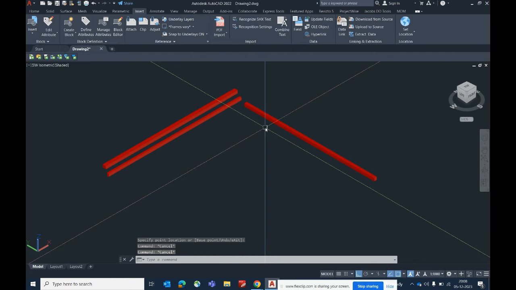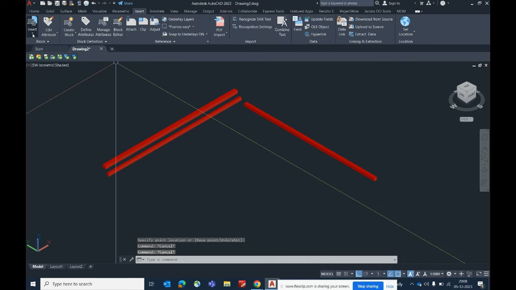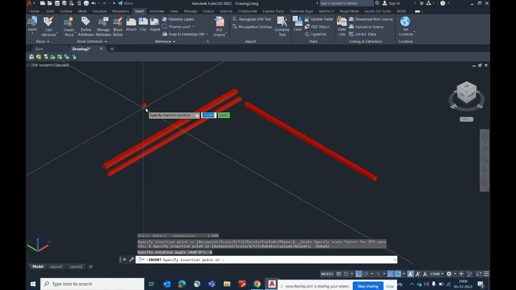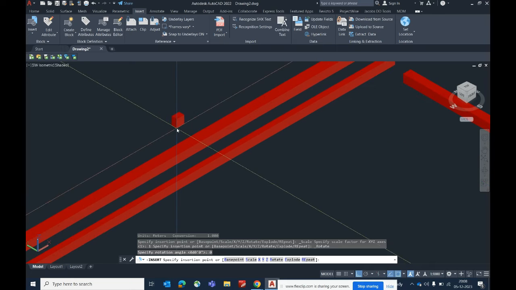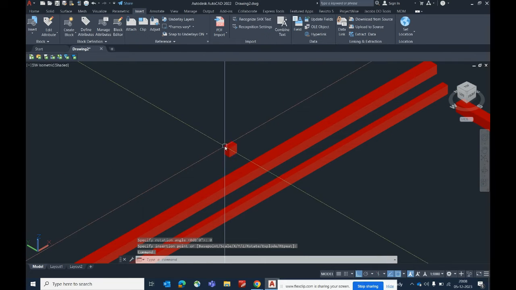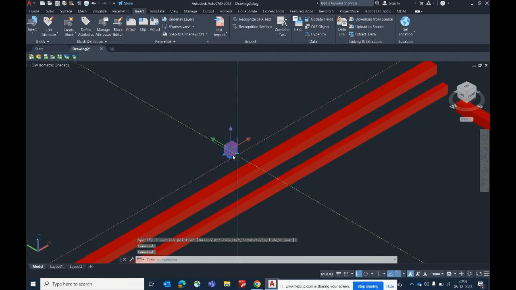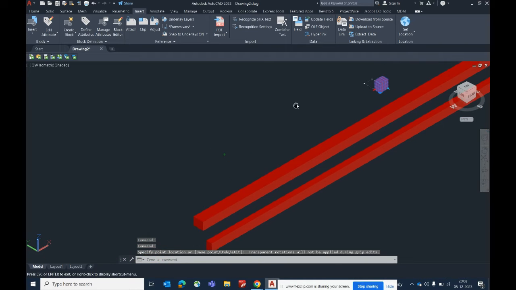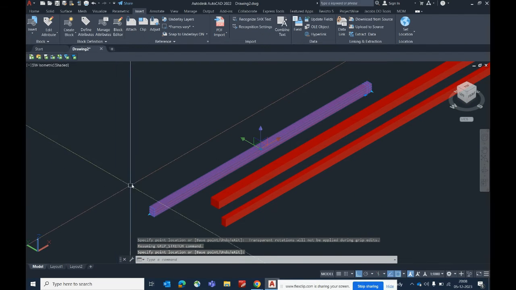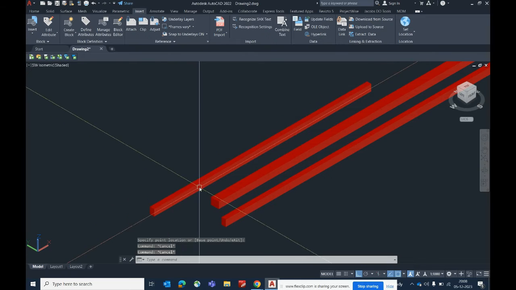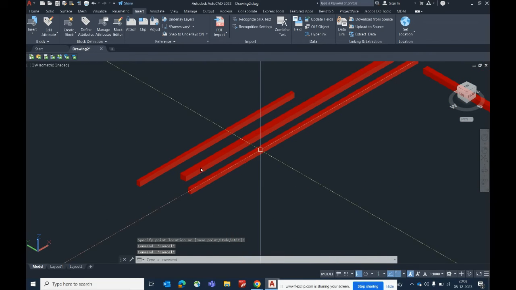So this is a simple method. If you want another one on another side, you can place it over there with the same elevation. Just pick that one, and you can stretch things like this. Easily you can draw, and you can even use this in ducting and everything.